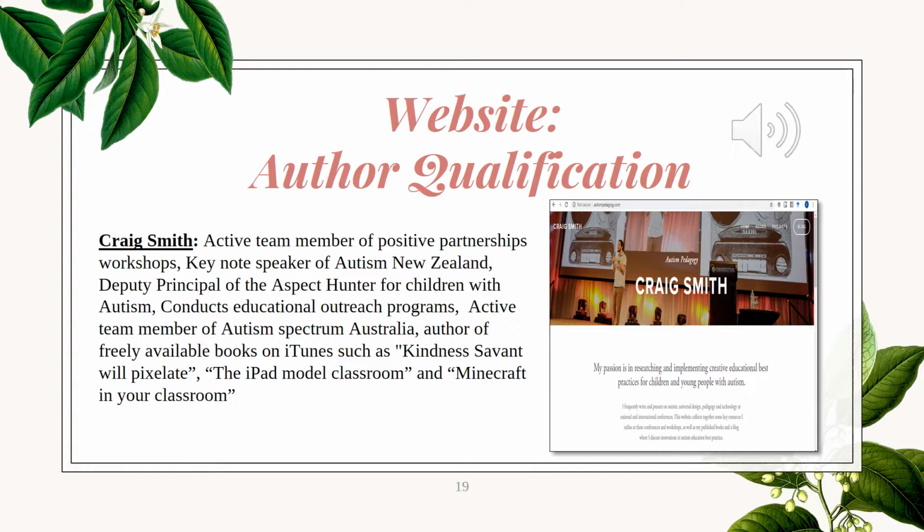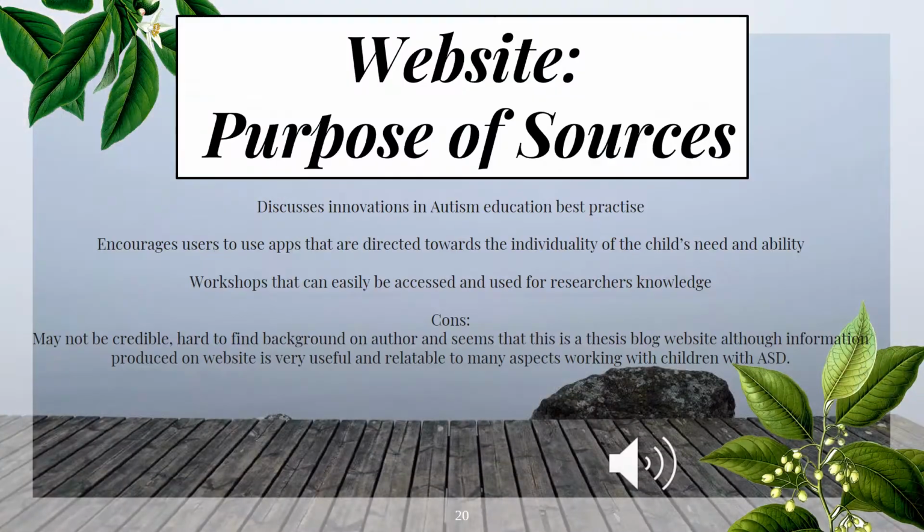The author is a very active advocate for autism and has been in many significant professional roles where he has worked firsthand with children who have autism. The purpose of the sources in the website article is to discuss advances in the best practices for autism education and to encourage users to select and utilize apps based on the child's needs and abilities.